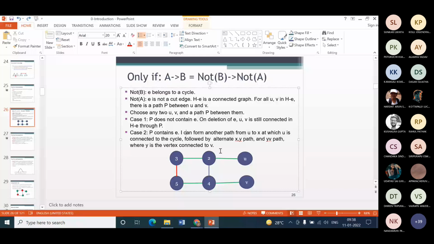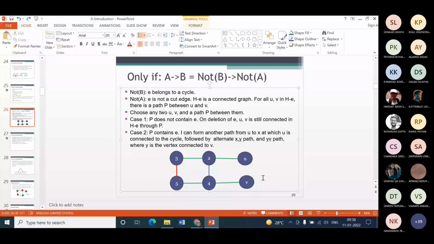Basically, we started our discussion with E belongs to a cycle. So this edge 3-5 belongs to this cycle 3, 5, 4. Now we can prove that if I delete E, this graph will still be connected. That means E cannot be a cut edge. So if P contains E, P is my this path.